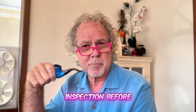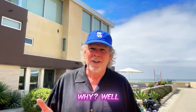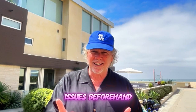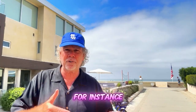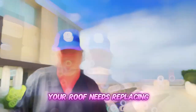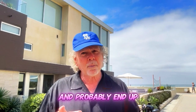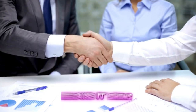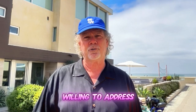I've never done a pre-inspection before — tell me another reason why. Well, you can control the narrative. Knowing the issues beforehand lets you control the conversation instead of being caught off guard by a buyer's concerns, and you can address them proactively. For instance, if you know your roof needs replacing, you can replace the roof prior to selling or disclose this up front and probably negotiate a price reduction. This also builds trust with your buyers because it shows that you're being transparent and willing to address major issues.